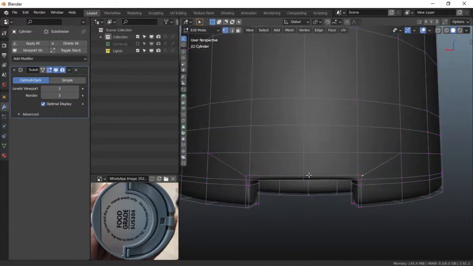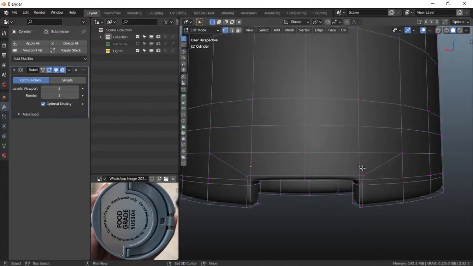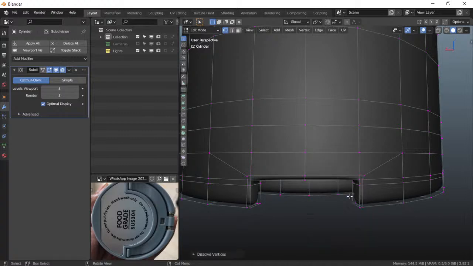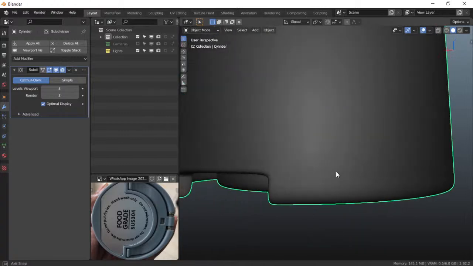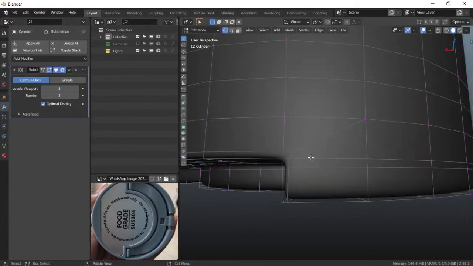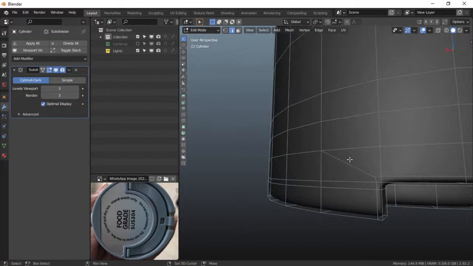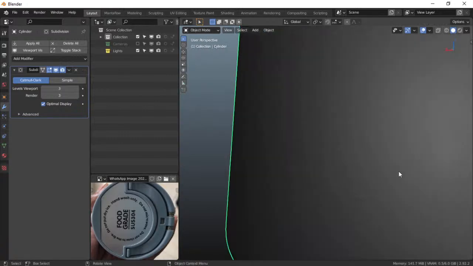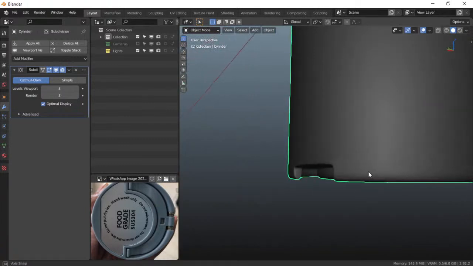And that is because of these two. So we've got to dissolve those. And if you come back, you can still see some pinching there. I believe that those two before were actually causing the problem, not really these lines here, these supporting edges. So as you can see, it's not as bad.